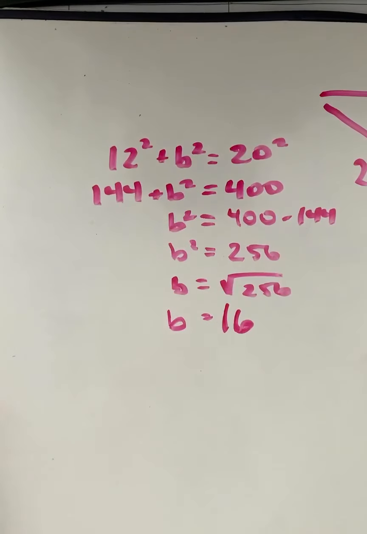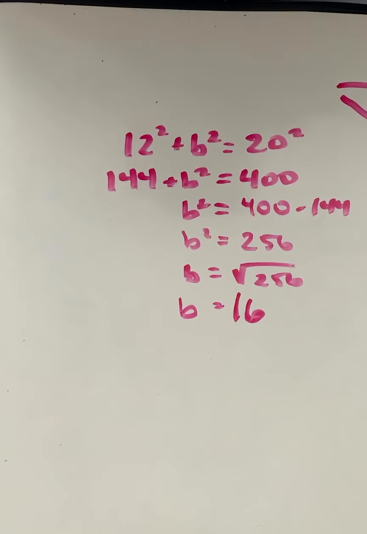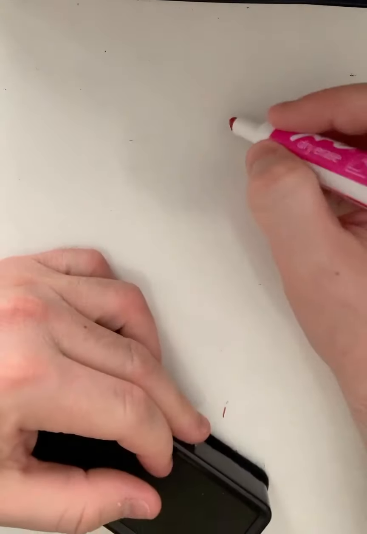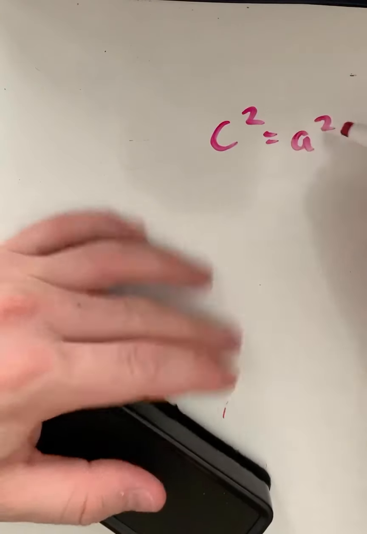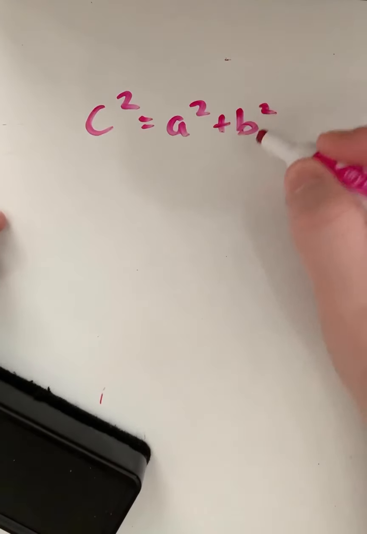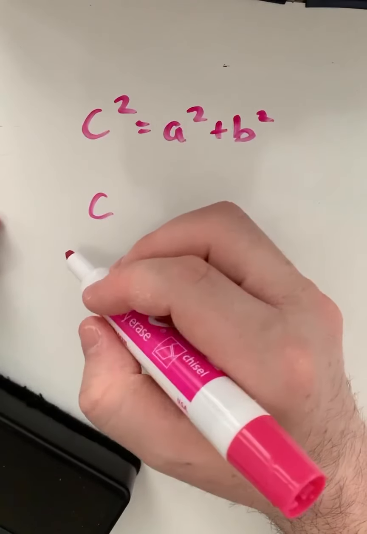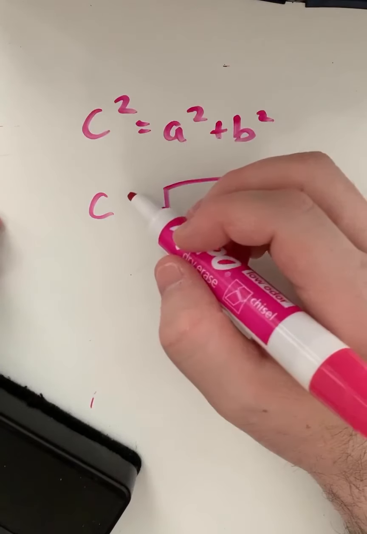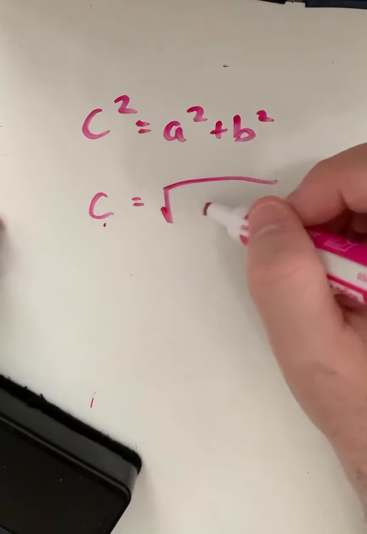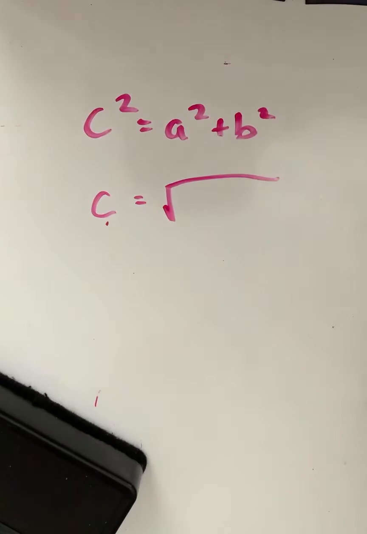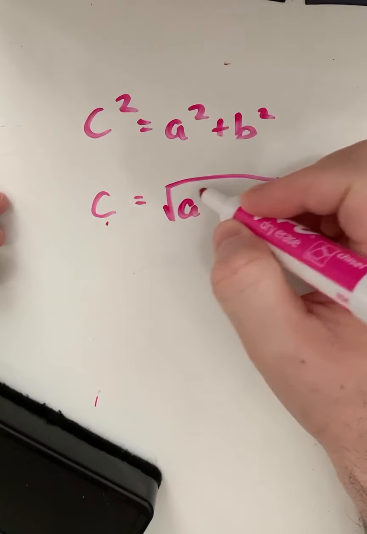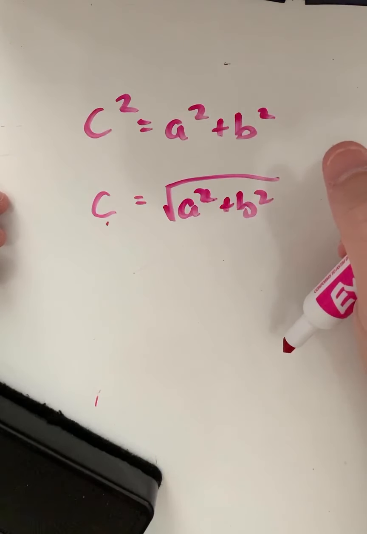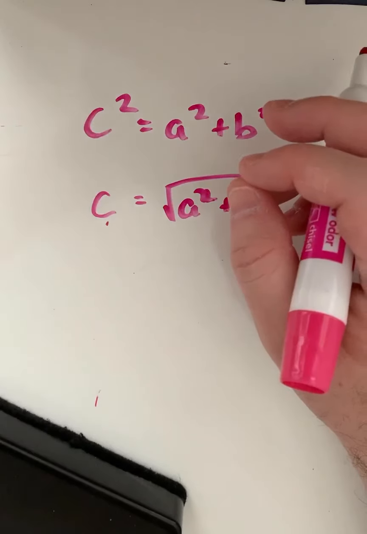In the fourth knowledge question, it was very simple. We know the formula c squared equals a squared plus b squared. How would I just find c? The answer was you would take the square root of whatever is on the other side. If you wrote in any way to find c that you square root the other side, then you're totally right. I could put the square root over a squared plus b squared, and that would help me find c.